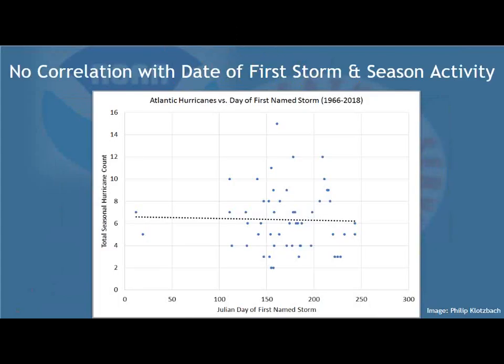And one question people have, because actually this year and several years in the past, we've gotten a storm that's formed even before the season starts, so in May. And people will say, does that correlate with a stronger, does that mean we're going to have a stronger hurricane season or a weaker? And really, the studies that have been done show that there is no correlation with how early we have our first named storm, and how active that season is later on. It's really just pretty random, and so there's nothing that we can really glean from, oh, we got a storm in May. That doesn't really tell us about the severity or intensity of the season to follow.